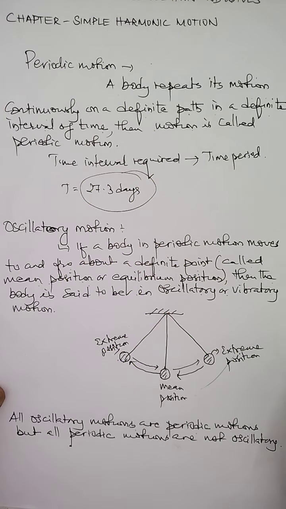Now in the next YouTube video, we will learn one of the important types of oscillation occurring in a body, and this oscillation is called harmonic oscillation. And with that harmonic oscillation, we can even define simple harmonic motion, and that you will learn in the next YouTube video.